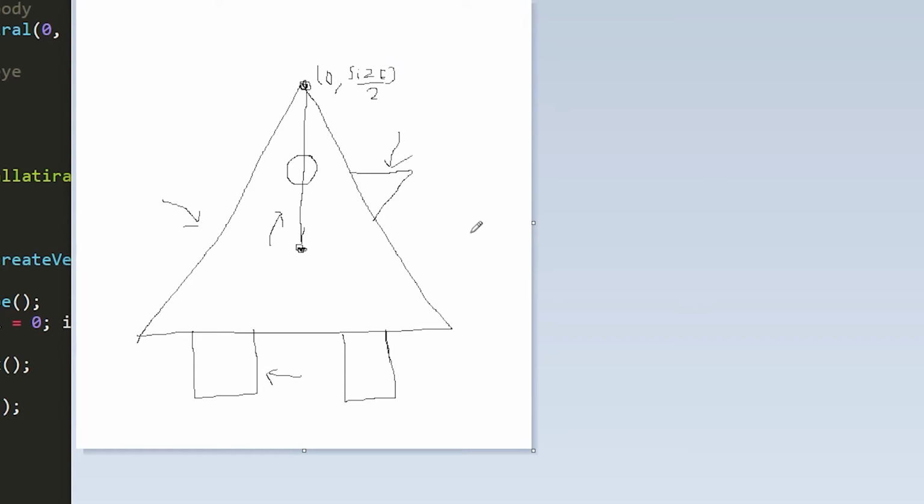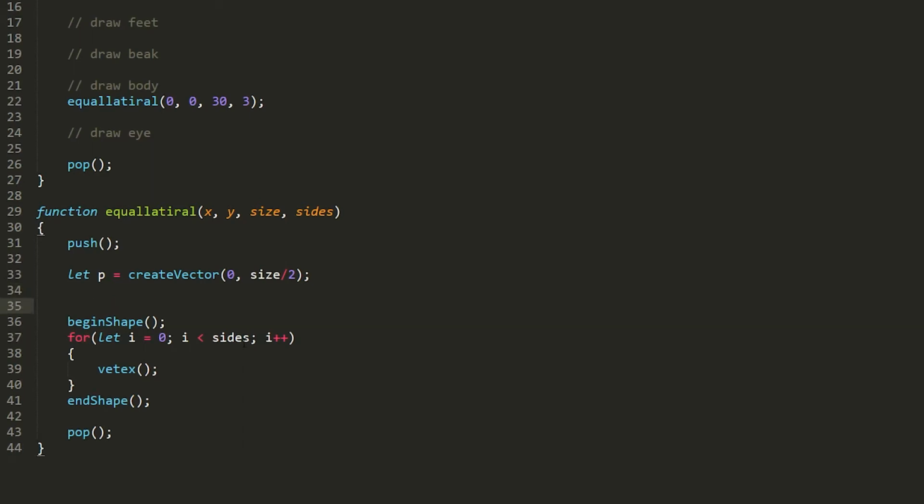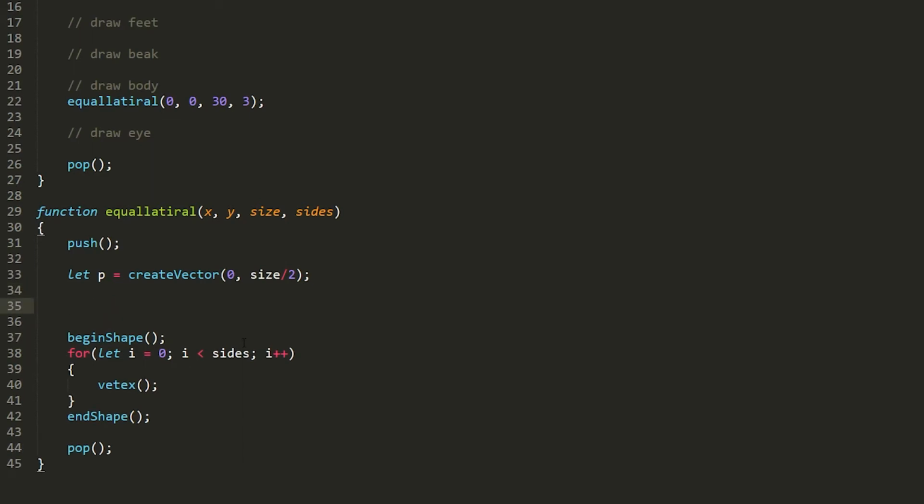And what that means is that our size is the radius of a circle that would go around the outside of our shape. So if we hop back into the code, that means we need to be able to rotate our vector. We need to be able to rotate our vector using a set angle theta, which is defined by 2 times pi divided by our number of sides.